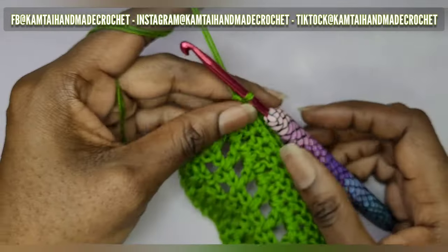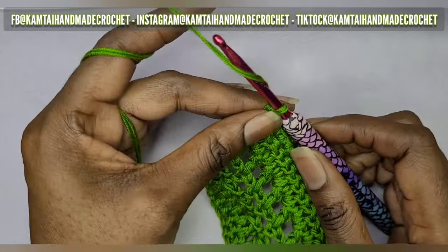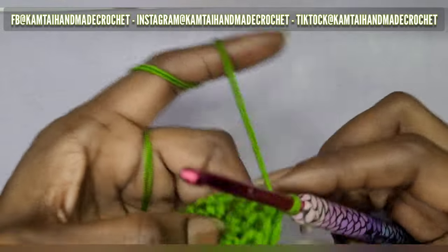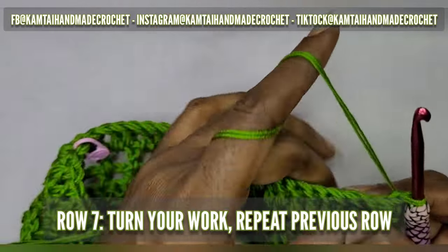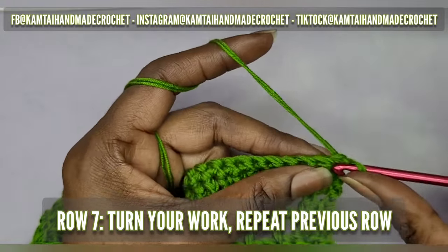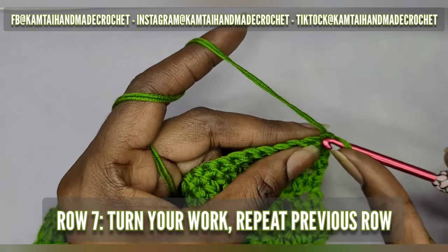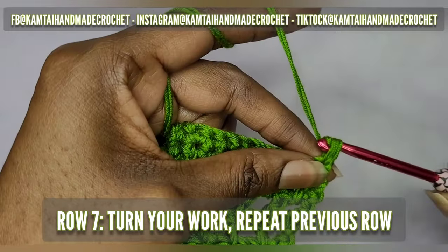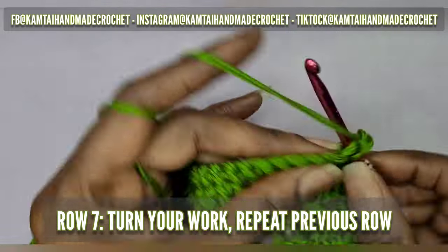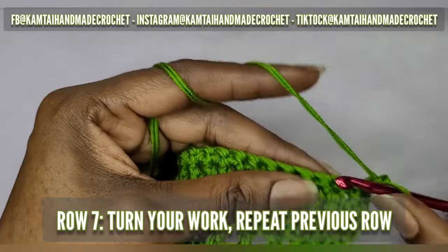For that next row, go ahead and turn your work. If you want to chain 1, you can do that. We're going to repeat this round again. So you're going to go into your first stitch with a single crochet, and then keep making your single crochets across.